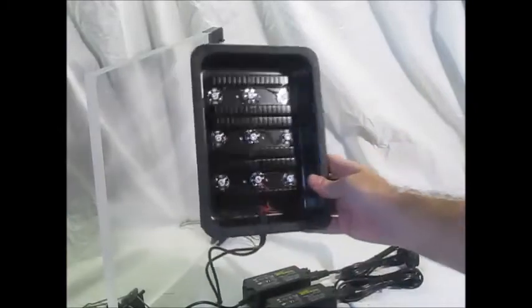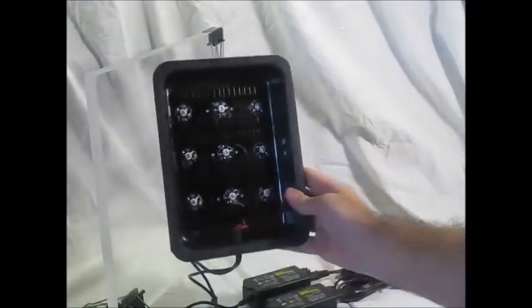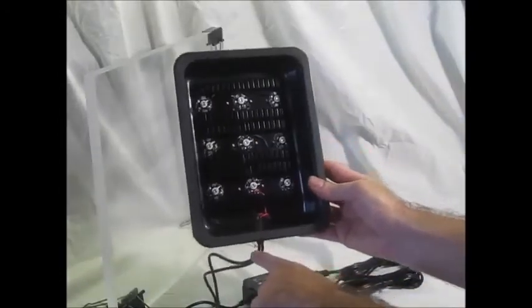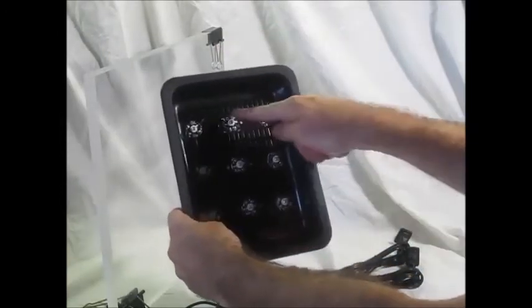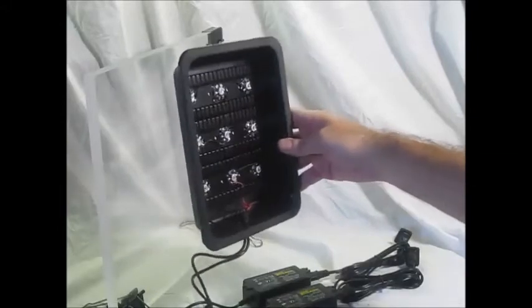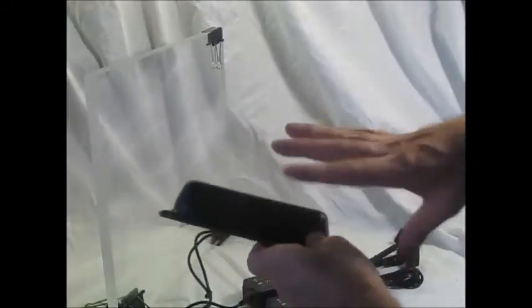As you see, it has 9 LEDs with 2 power supply cords going in. One power supply cord powers these 3 right here, and they make a triangle for low power, and then the other power supply, of course, powers the rest. And it's all heat sinked in here and inside the black cover. There's no holes for light to get out.